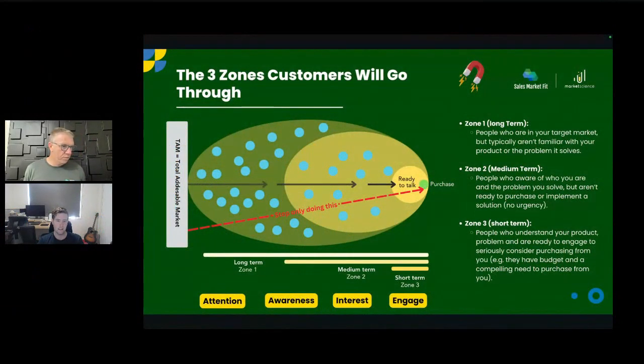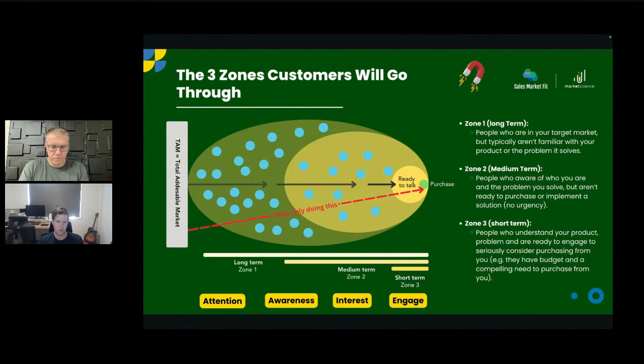Basically, before anyone really does anything, and this applies frankly to any form of change or decision making, people need to first have attention. People actually need to know you exist, which seems like a given, but particularly when startups are new to the market, people don't even know they exist. So the first stage is how do you grab people's attention to know that you're there?